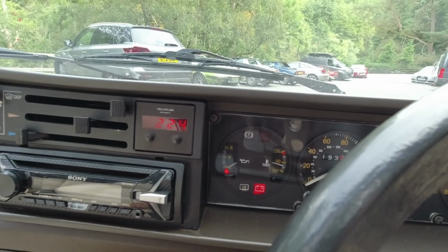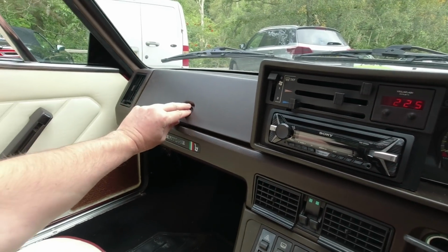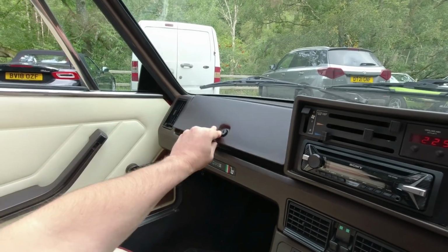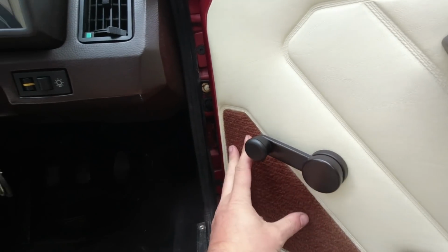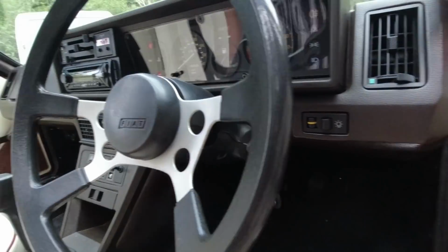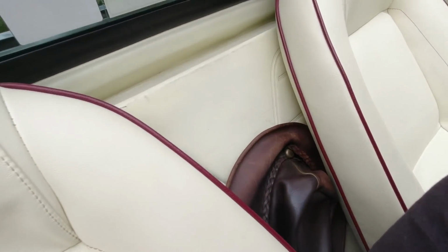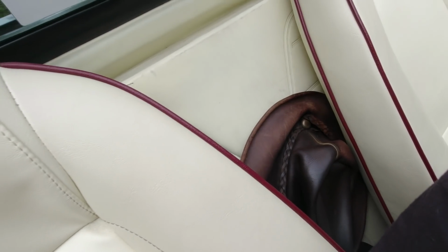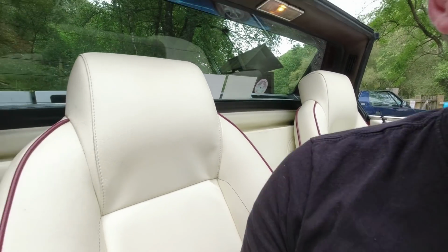We've got oil pressure flashing because the engine's not running. It's fine, calm down. Little glove box area there, and the door catches are down here. That's the colour the carpet would have originally been in this car, and the seats wouldn't have been full leather. These have been retrimmed. But there's enough space for a hat, and that's about it. So spare wheel behind this seat, fuel tank behind that one. But I think that's probably enough. We should go for a drive. I'll get you set up.